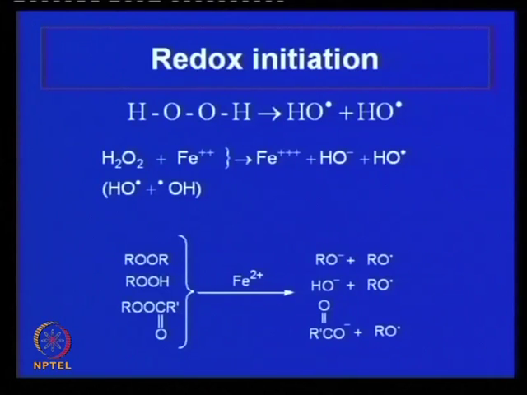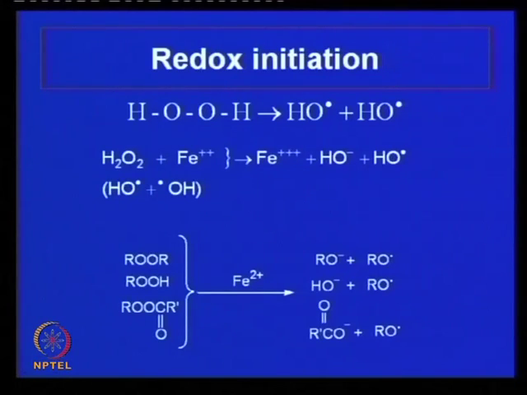Say if you take hydrogen peroxide and a ferrous salt, that produces an ion as well as a free radical. Because the hydrogen peroxide on homolytic decomposition forms two free radicals, and that interacts with the ferrous ion. So, it will be oxidized to ferric, and one anion and a free radical will be produced. That free radical initiates polymerization, and that is done at very low temperature, at ambient temperature. That means from 0 to 50 degree Celsius temperature.